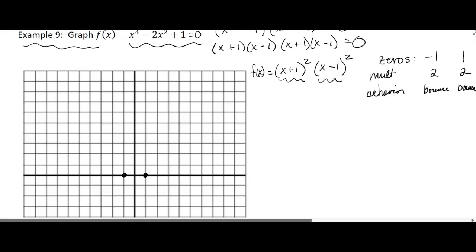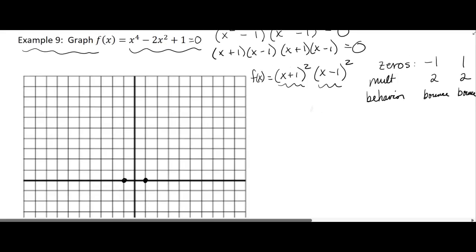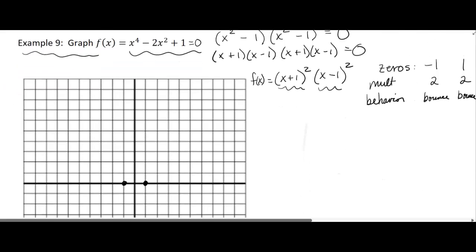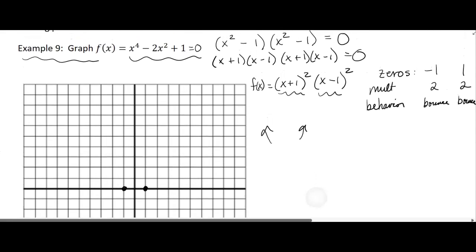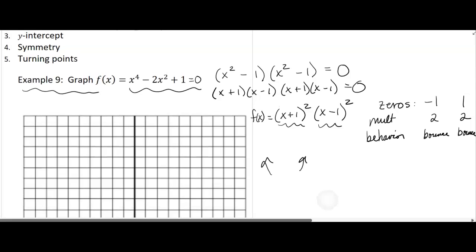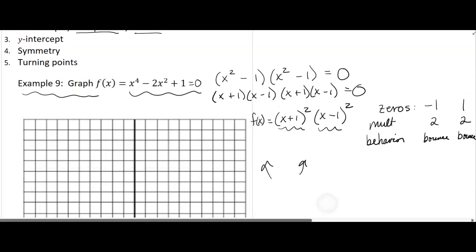All right. So what was our end behavior? I got to go back up and look. The end behavior says it's going up to the left and up to the right. So I know now it's going to come down, it's going to bounce and do something, and then come back down and bounce and go back up. Okay, so that's the general idea. We're not quite done though with our strategy here, but we've got a really good start.